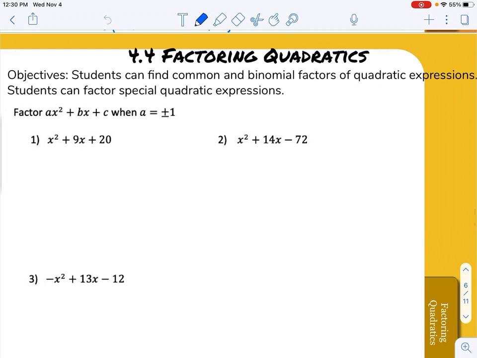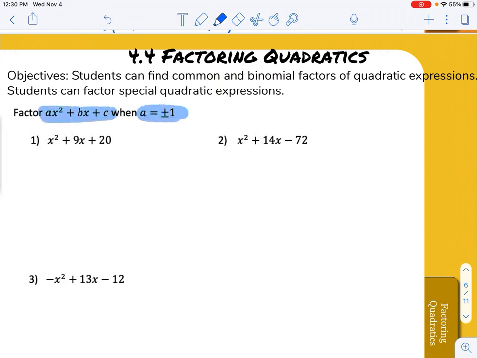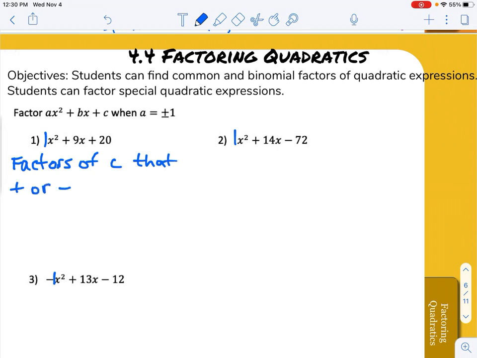We'll flip back to the actual notes that you have. So to factor quadratics in the standard form ax squared plus bx plus c, when a has to equal 1, notice to do it the way I'm going to teach you today, this guy up here has to equal 1. So this is 1, this is 1, and this is -1, but we'll fix that when we get to it. So I like to say that I need factors of c that either add or subtract to equal b.